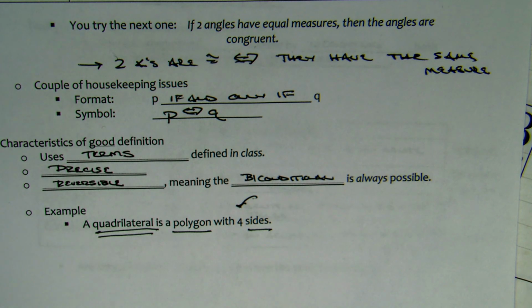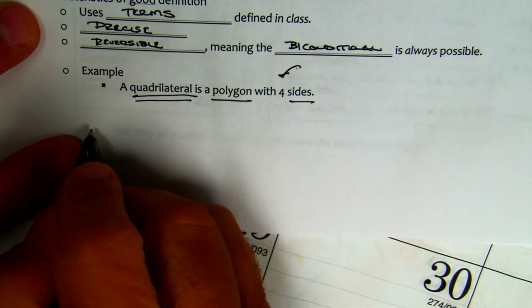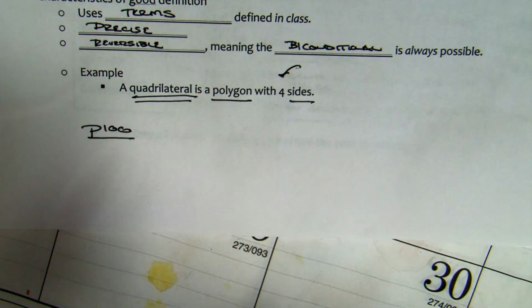All right. If you look in your book on page 100, a fish is an animal that swims. True, but other animals swim. Rectangles have 4 corners. Well, we don't exactly know what we mean by a corner. Giraffes are animals with very long necks. True, but there are other characteristics of giraffes, and there are other animals with long necks. And then D, a penny is a coin worth 1 cent. D seems to be the best out of the bunch because it is precise. All right, so there you go.